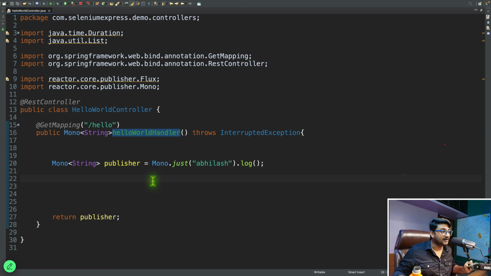But let's try to convert this controller into the functional style of coding, which is very, very important. You will be seeing that all over in the coming future, or you may already be using it in your office, because these days people are migrating to the functional style of coding. Okay, so let's just go for it. Just give me a minute.